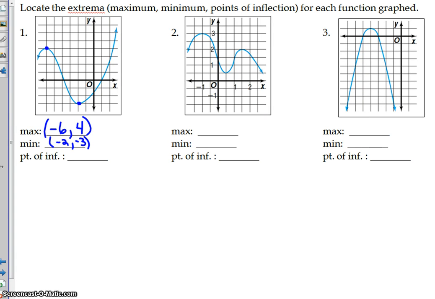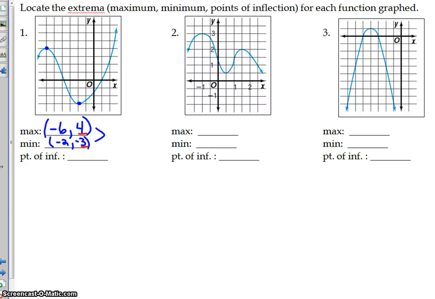Okay, now there's going to be times where we're going to be given these two numbers and we're going to have to decide which is the min and which is the max. What it's really based on is what the y is. The higher y is going to be the maximum and the lower y is going to be your minimum. So really kind of logically, hopefully that makes sense. Later on, when you don't have the graph, you're going to start with just the values. It's a little harder to check.